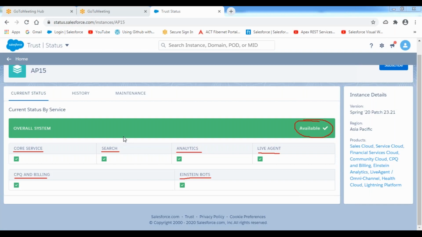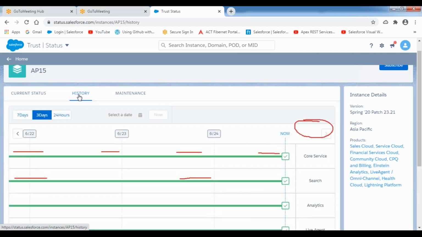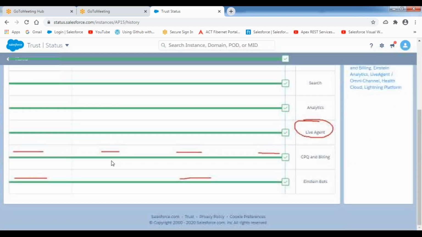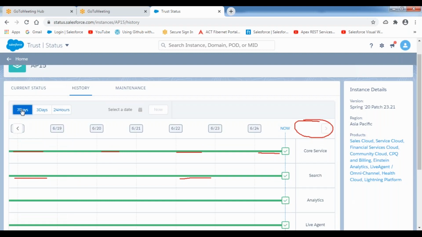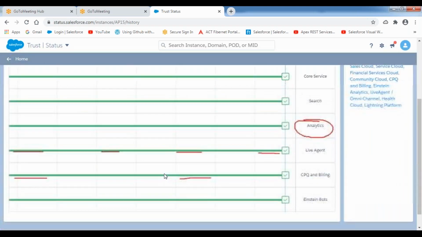Now I want to see the historical data, so just go to the history tab. Here we have the history tab available. If you want to see the history, we can verify. We can see the last 24 hours, last 3 days, or last 7 days, depending upon your requirement. When you verify the last 24 hours, it is clearly indicated completely green. That means there is no issue inside the server. All are working very fine. When you select the last 7 days, it is indicating that all are working very fine.